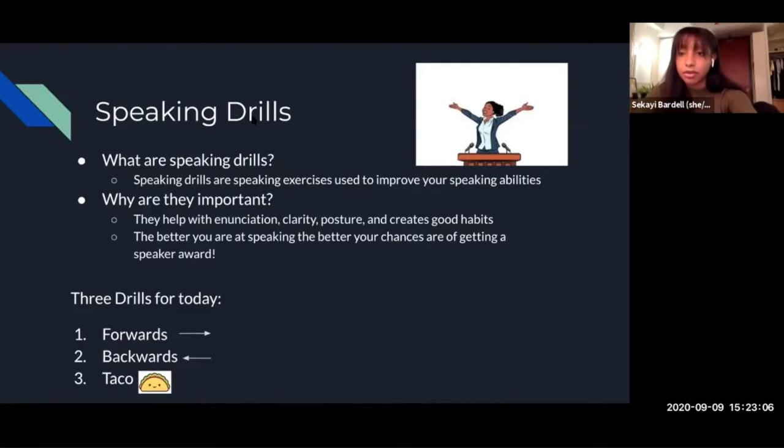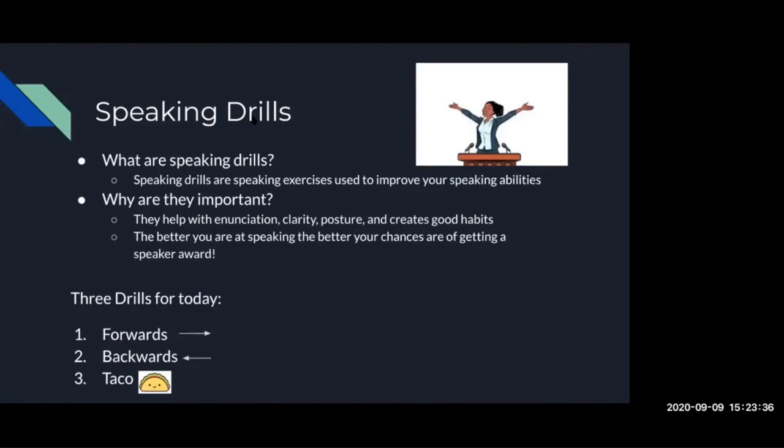Our second drill for today is called backwards, which means that you're not reading the words themselves backwards, but merely the order they appear in the sentence backwards. So if I have a sentence, which alternative is more probable, I'm going to be reading probable more is alternative which. So I'm just going to keep going backwards all the way up the page. So you're going to start at the bottom and then read your way up. Does anyone have any questions? All right, 2 minutes starting now.